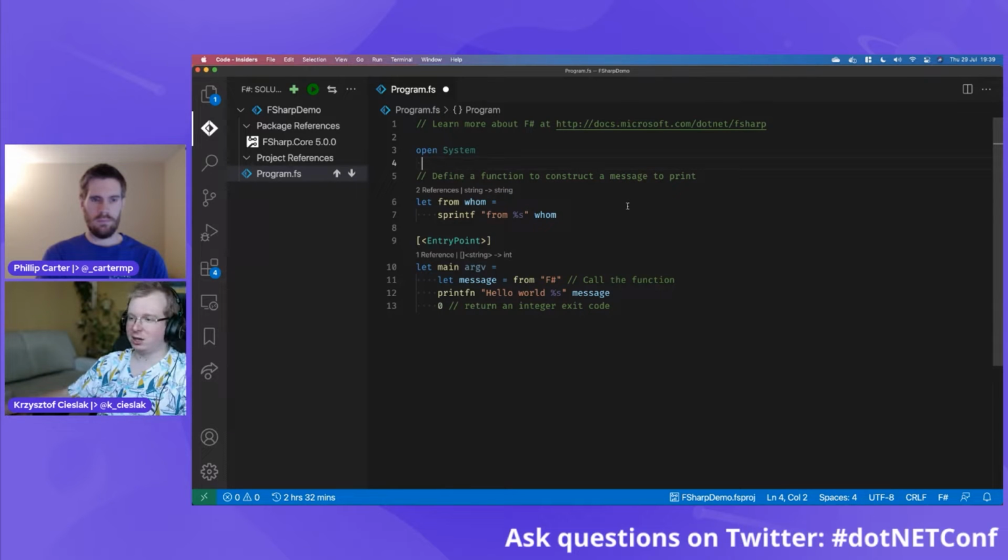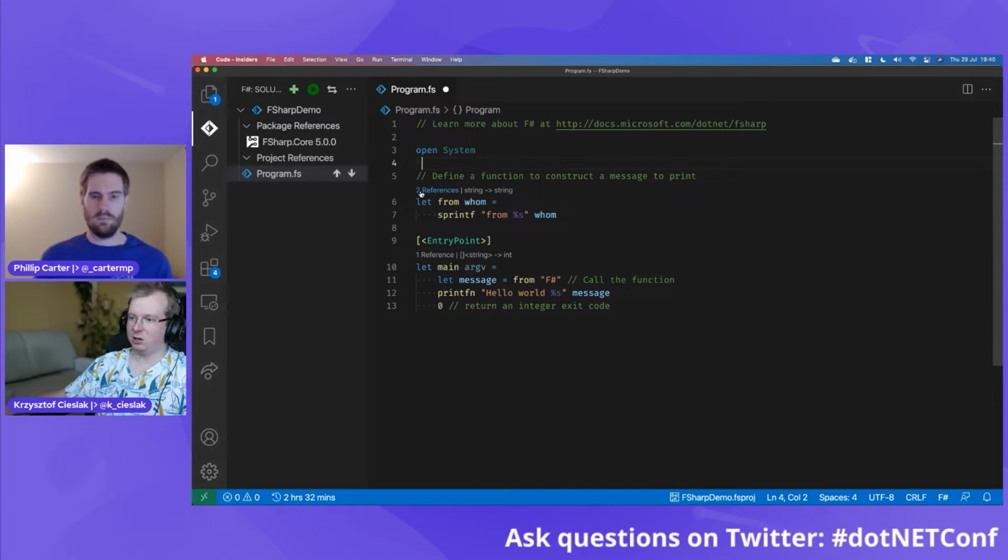What is really interesting in what we do in Ionide, the first thing that you can see is that we have those code lenses. Code lenses is a feature in Visual Studio Code where you can display some virtual information on top of some symbols. So here we display the type of our symbol, this string arrow string thingy. This is the type definition of our symbols. In F#, as was mentioned before, F# has a type inference feature, which means that you don't need to specify the types. However, when you quickly read the code, it is useful to have those types visible all the time. So we provide that.